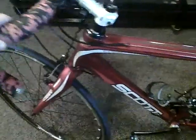But this has been a nice bike. It's aluminum frame. It's got a carbon fork. It's fun to ride. It's fun to ride in the woods, cyclocrossing too. I have done some of that.